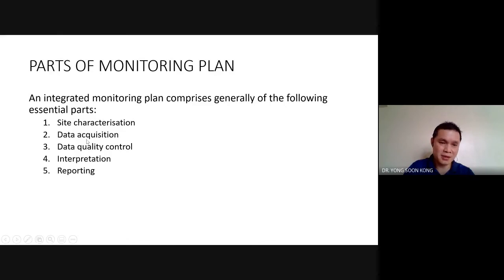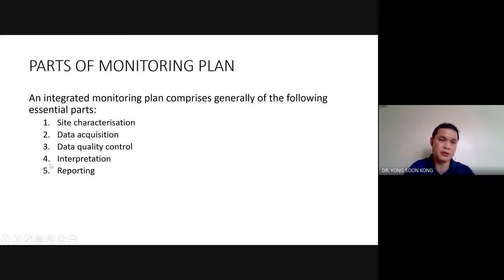You analyze the error. You know exactly what the standard deviation is, or maybe the accuracy by comparing with a standard. Then only do we come to interpretation. Say, for example, you get a certain level, then only you can compare with the standard. Malaysian standard in water, Malaysian standard in air, then only you can interpret. So this is number 4, interpretation.